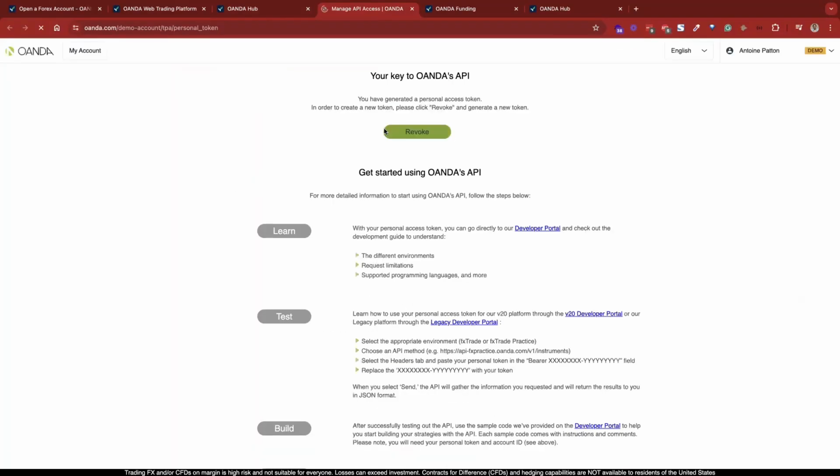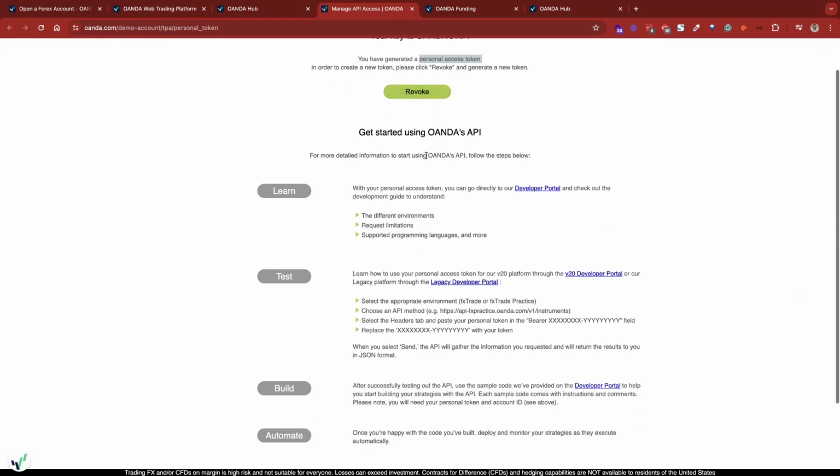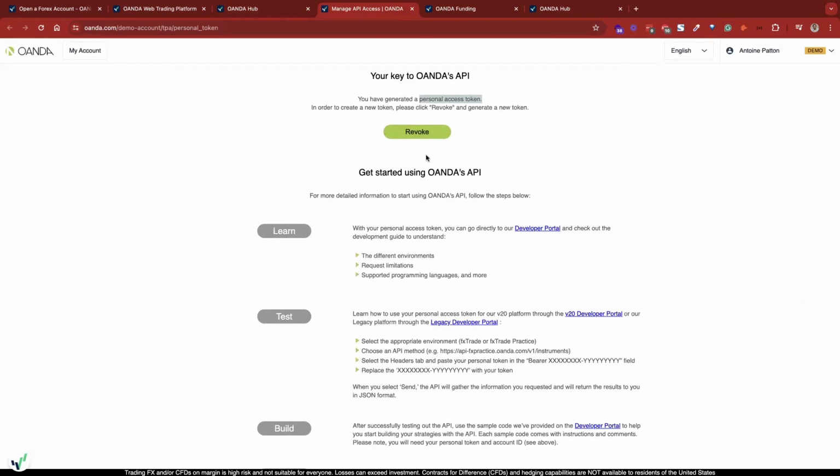Okay. So if you click that, it should open up a new window. It shows you how to create. Right now it says revoke because I already created a personal key. It's also called a personal access token. I already created one, so I will have to revoke it to create another one. If you go here for the first time, yours is going to say create a key. It's going to create it for you, give you that. You need to take that long key. It's going to be a long number, and you're going to take that and save it somewhere safe. Okay. Talk more about that later on.